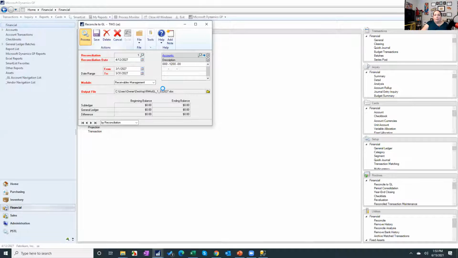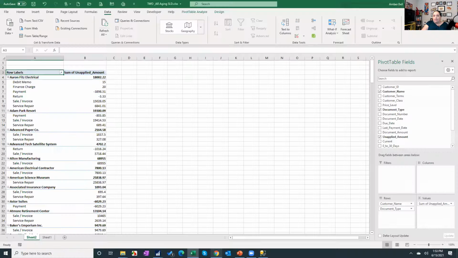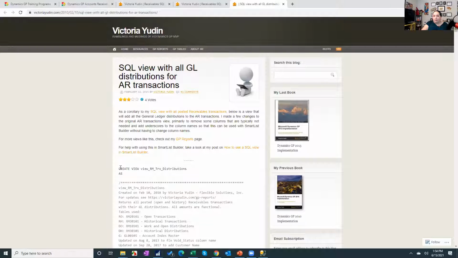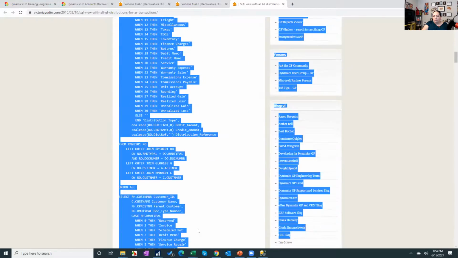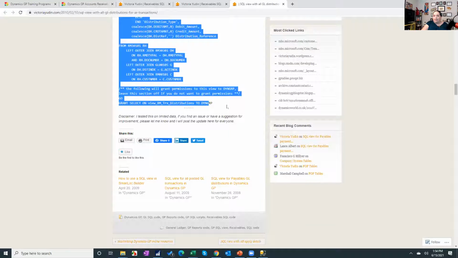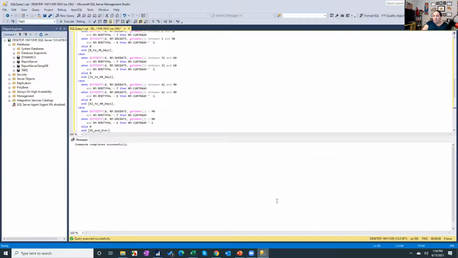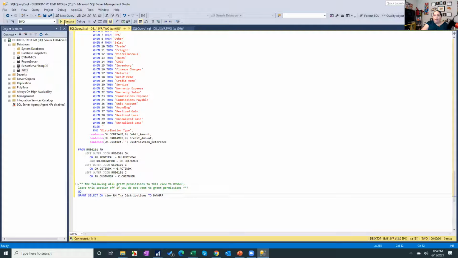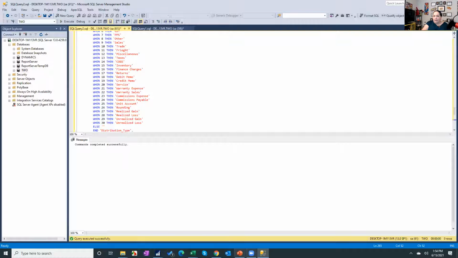I would do this as well because this will show you anything wacky. But what I would also do is I would come in. Okay, we'll let this pop up. I would also come in and take this report. And you just want to start from create and get down to the bottom where it says grant select. That's the last row. Copy it, go into here, and we'll say new query, and we'll paste. Okay. Then I'm going to go ahead and hit execute. And I'll go back over into GP.